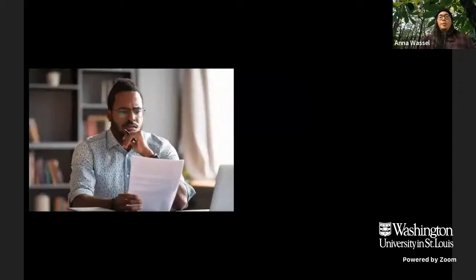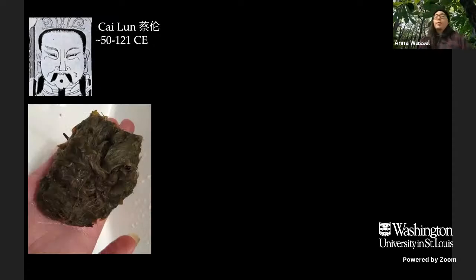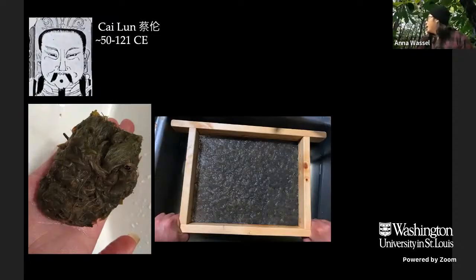As academics, we should be quite familiar with papers. I mean, most of our time is spent reading them and then after a few years writing them. Who do we get to blame for this academic tradition? Well, about 2 millennia ago, this official from the Han Dynasty court in China is said to have discovered that when he beat up some paper fiber, some vegetable fibers, you can do this either physically with a mallet or using some alkali to macerate them, and you get this pulp.